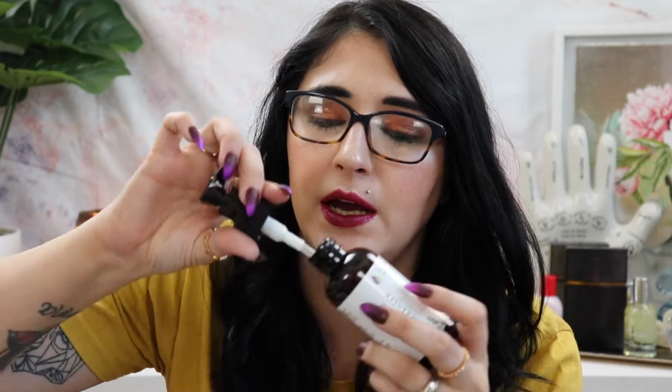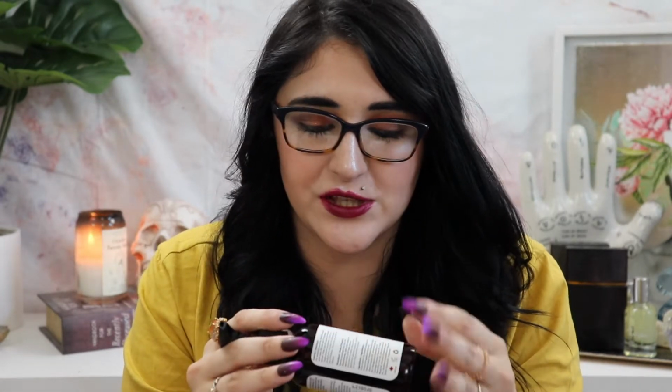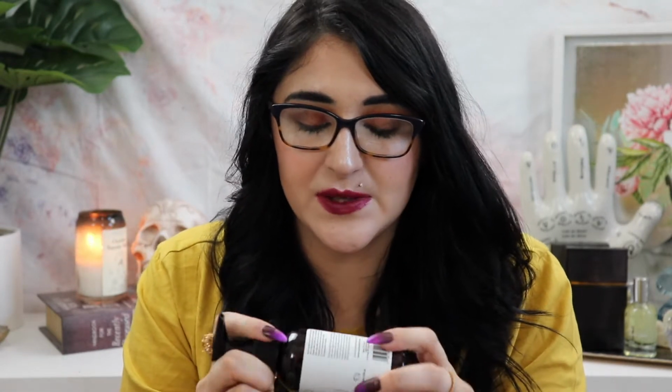I enjoyed it. This is the Jubel Naturals Serenity Bath and Massage Oil. I use this as a bath oil. It smells so good. It's like lavender, right? But deeper. I don't even know how to describe it. It's really nice though. It made my baths really nice, right? And just having the oil in the bath definitely did help. It made for a more relaxing bath, and it also kind of helped with my skin as well.